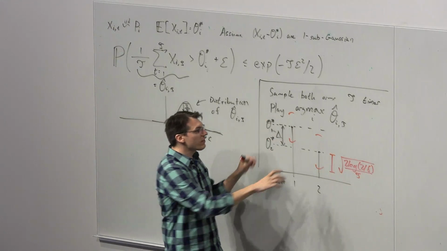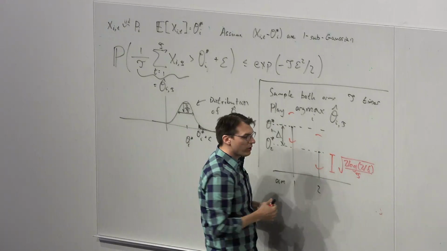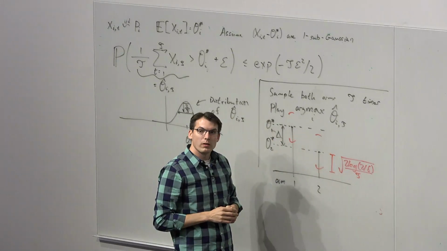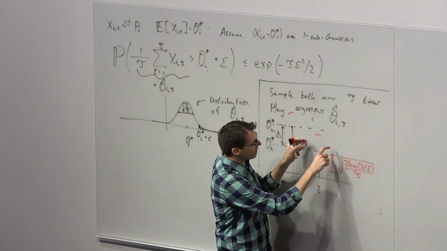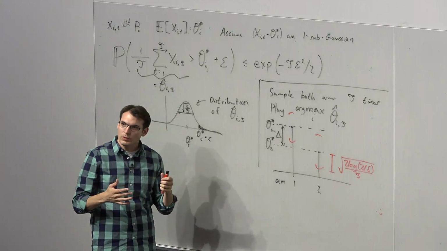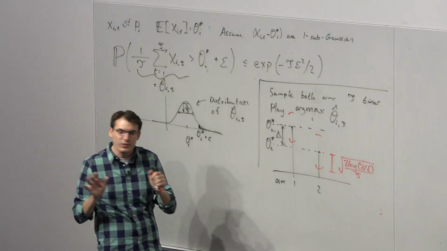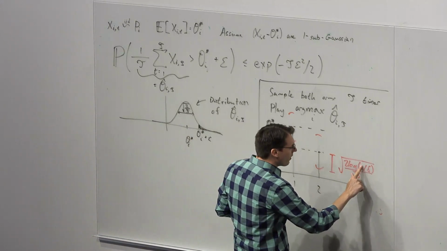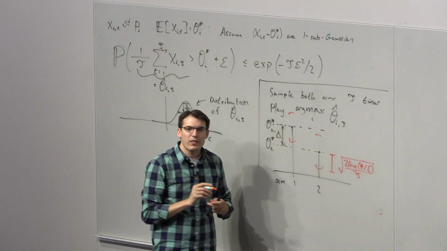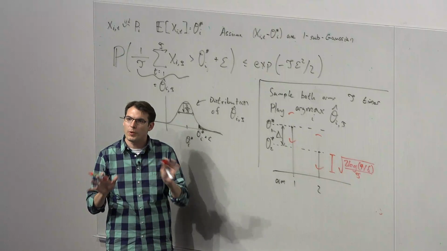And because each one of these is going down like 1 over square root of tau, I can have both of them hold, because this confidence interval holds just for this one. And so the probability that both of them hold, so the confidence interval holds for both arms simultaneously, I can just put a 4 here. And now I have that both two-sided confidence intervals hold for both arms.